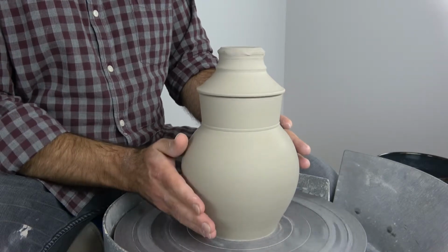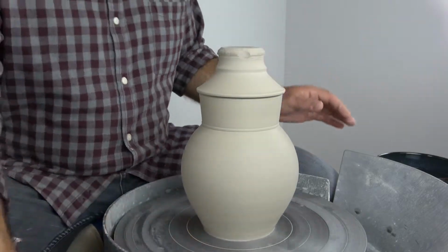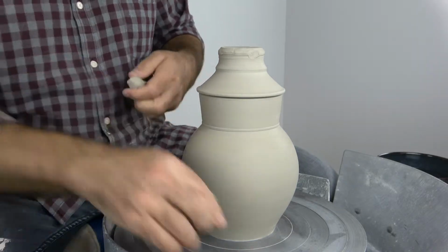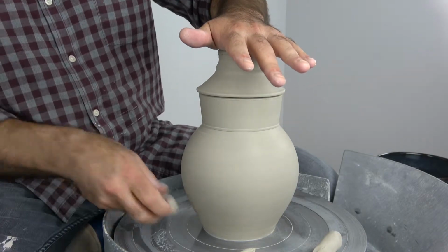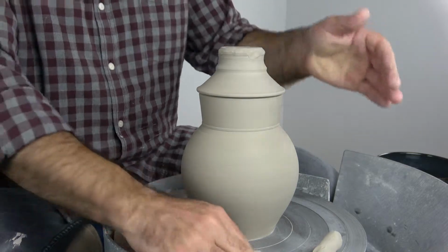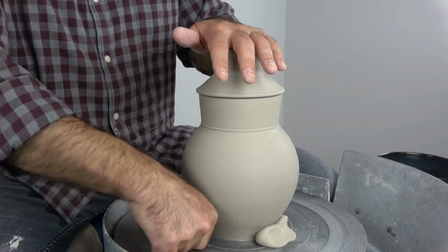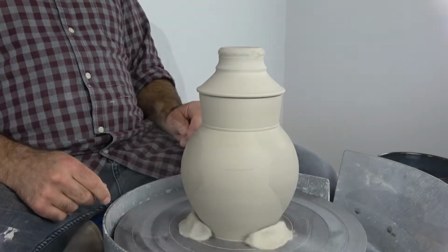And then you will dampen the wheel head, the scratching method that I showed a minute ago. You'll dampen the wheel head and then just take a coil like this in 3 pieces, push firmly down on the pot, and use a nice thick coil, and the coil will hold the pot in place like this. Okay, so there's 2 really good methods for attaching the pot to the wheel head for trimming.